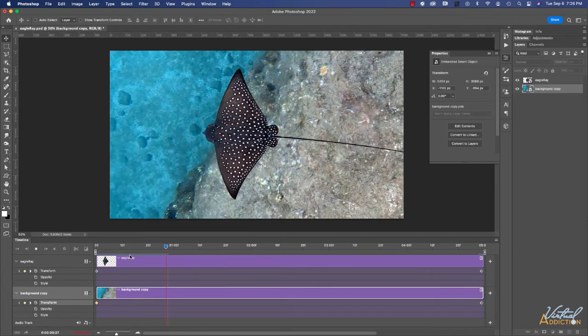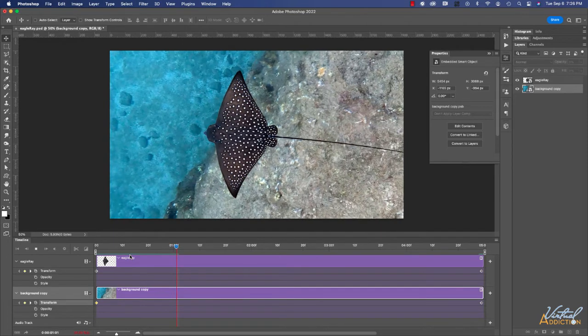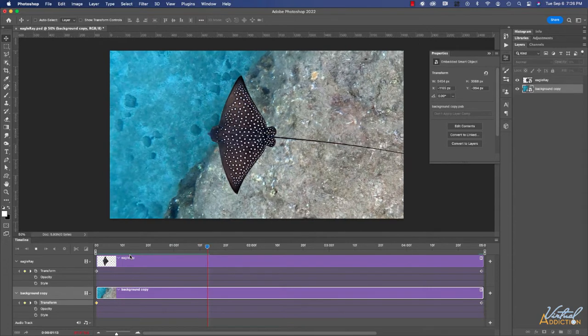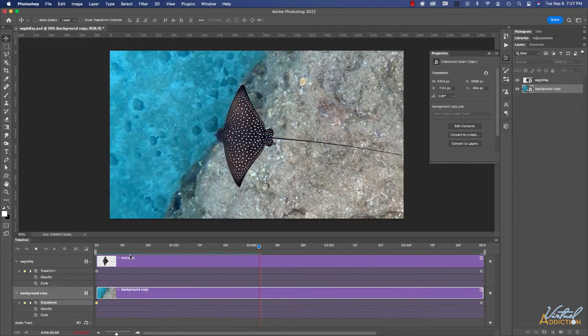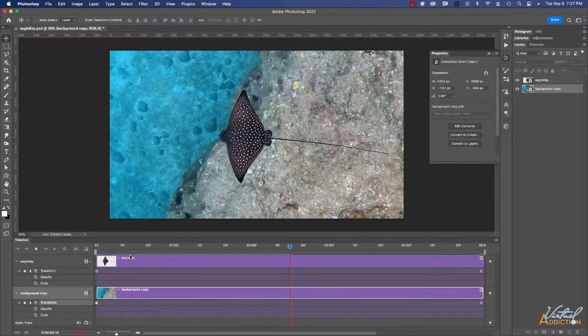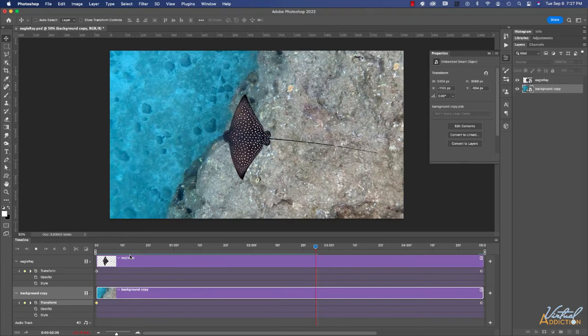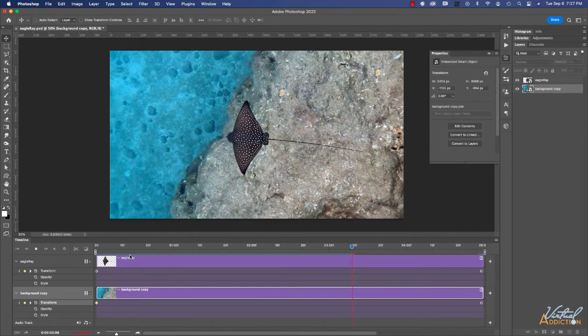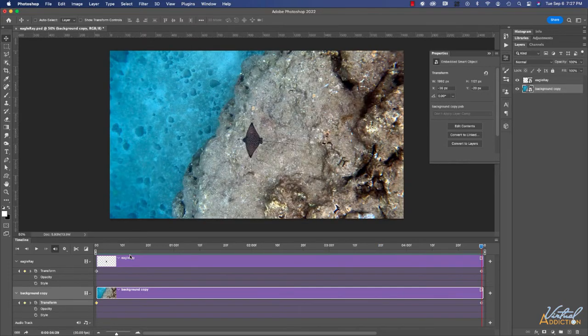So until the animation has been fully rendered, it will not play in real time. You'll need to be patient and wait for Photoshop to fully render out the animation until you can preview it in real time. The larger your document is, the longer it will take to preview and render out the animation. So it's always worth resizing the file down so you're not dealing with any unnecessary rendering.